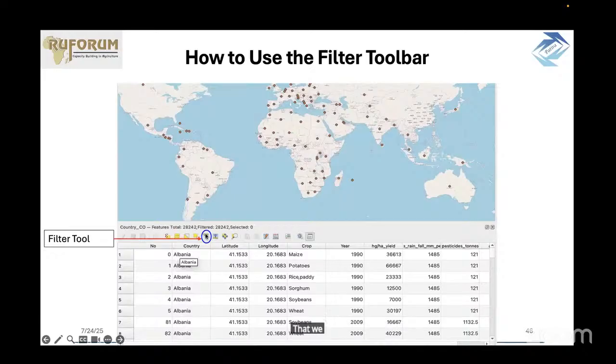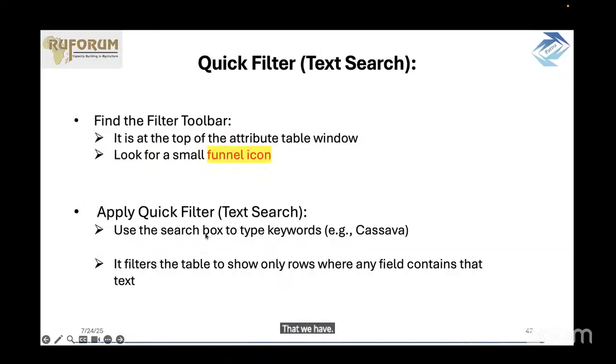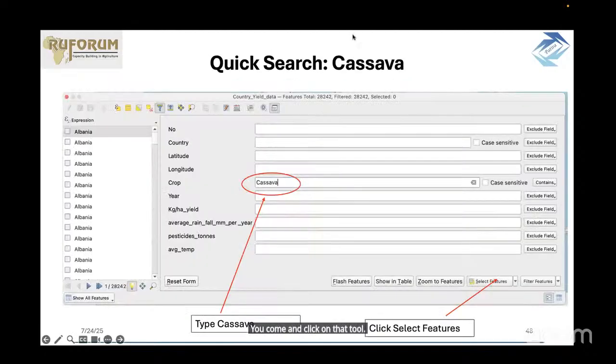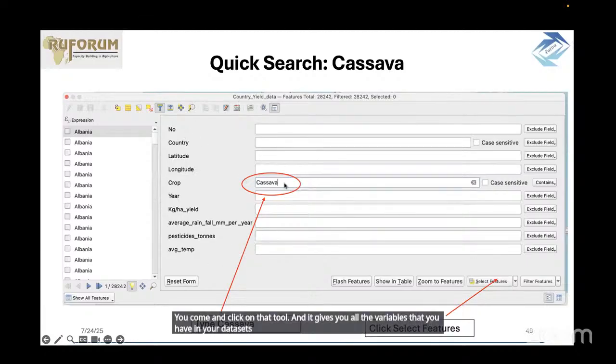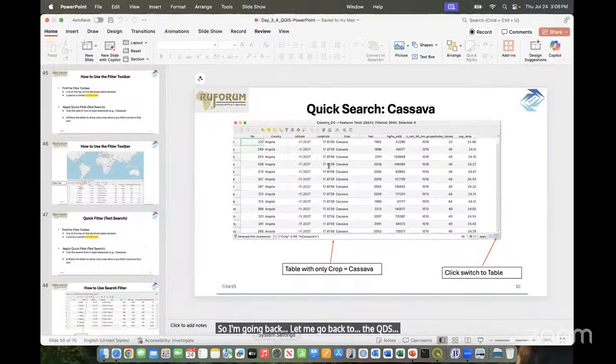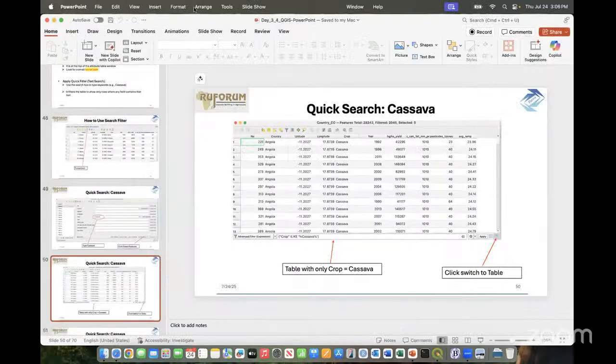Okay. So how do you do that? You click on that tool, and it gives you all the variables that you have in your data sets on the left. And on the right, now you have all these things that you need. So let me go back to QGIS, and then we go from there, okay?